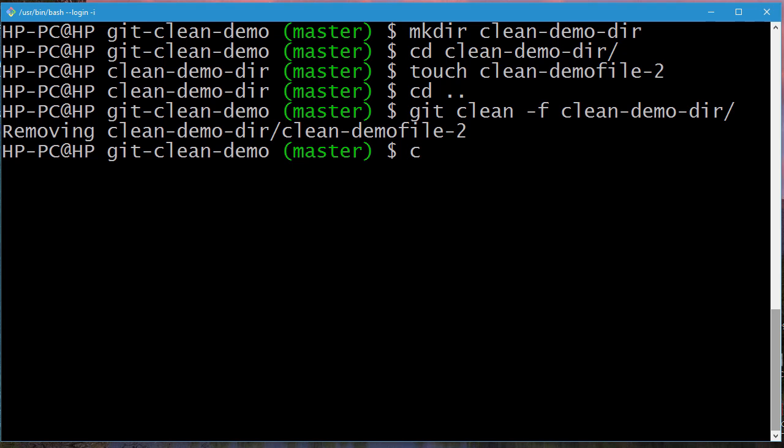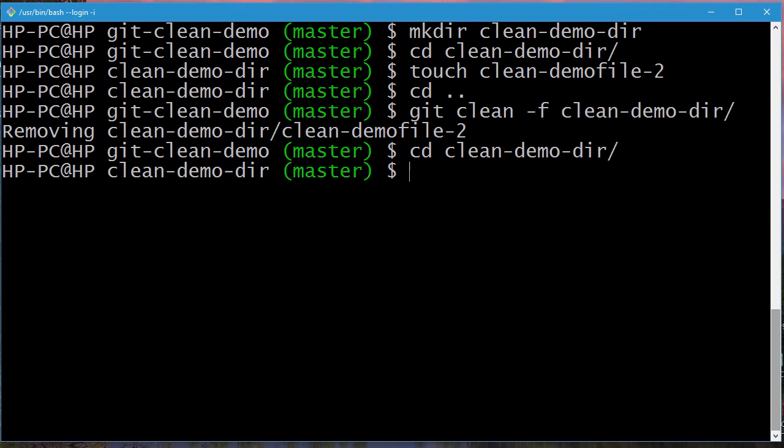Let me confirm whether the untracked file has been deleted. I'll cd into the clean demo directory and do an ls, and it's clear. There are no files, which means the untracked file within the specified path has been cleaned.